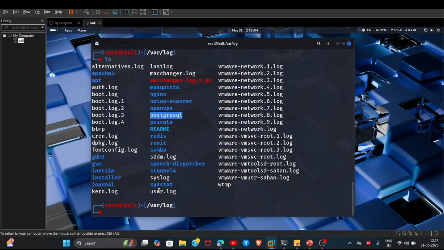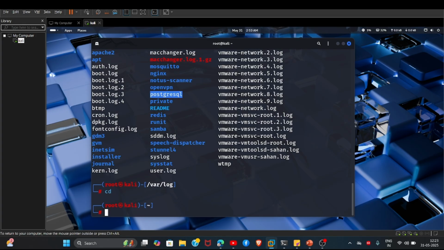Here you can see kernel logs, syslog, authentication logs, dpkg logs. These logs are not visible before you execute this journalctl command.